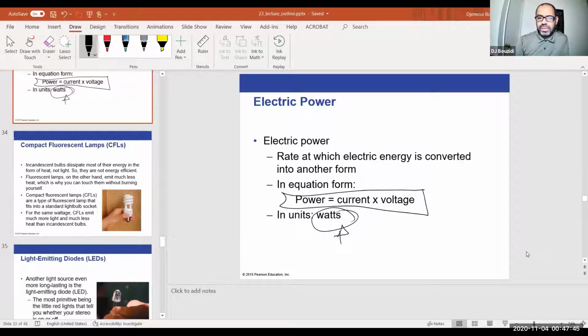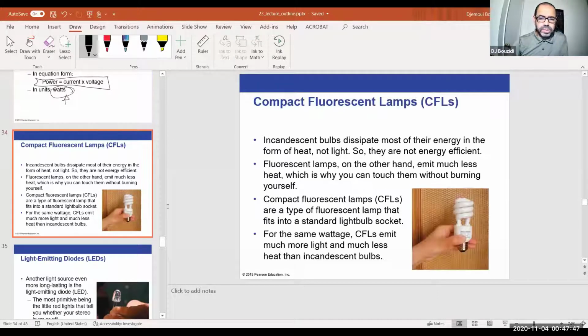If you get a 100-watt light bulb, okay, what that means is this one will consume 100 joules for every second. That's what that means, okay? And remember the math that I already showed you, 100 watts, for example, when you plug it into the wall, that effectively is running 120 volts. You need a 0.833 amps current in it, okay, that's to run it.